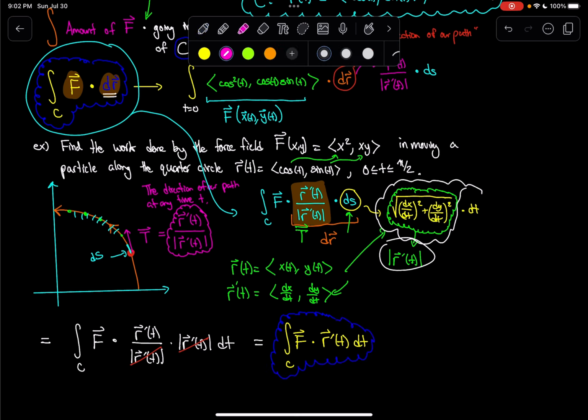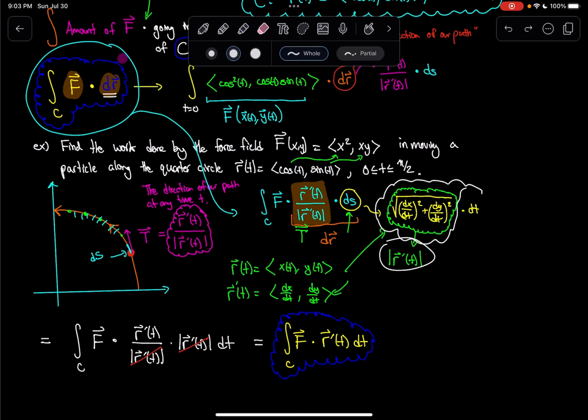Well, because the textbook gives this formula and says, hey, look, doesn't this make sense that this is the line integral of the vector field f in the direction of our path? And I'm like, okay, sure. But this is the actual formula that we'll use to get solutions for problems.